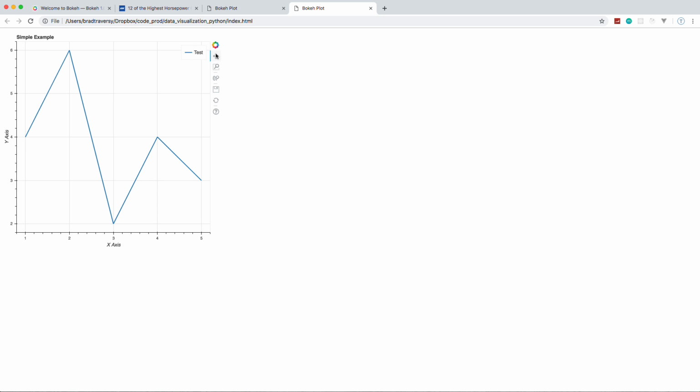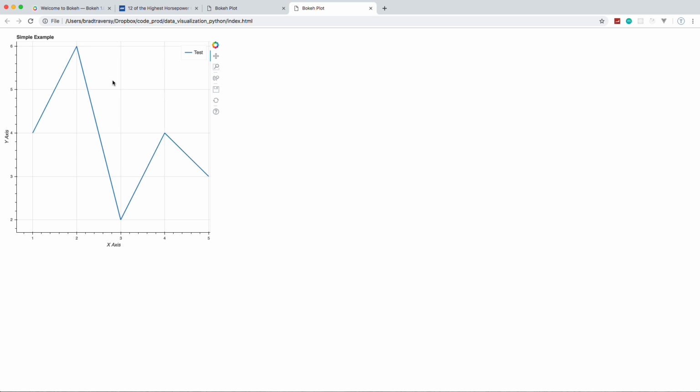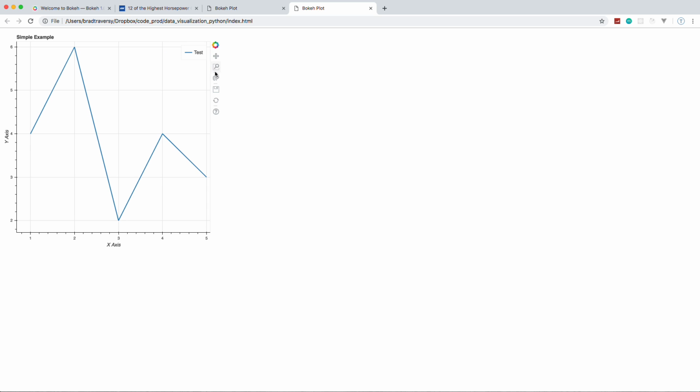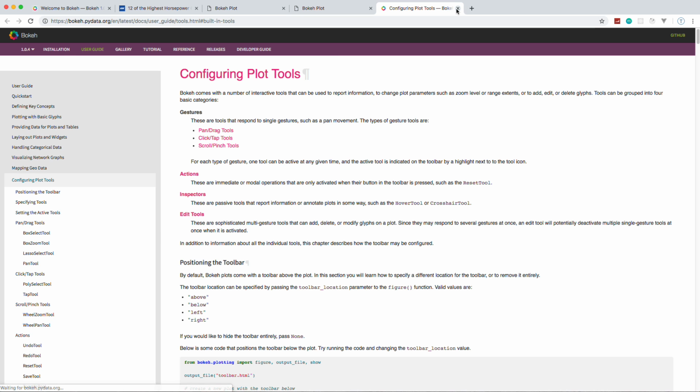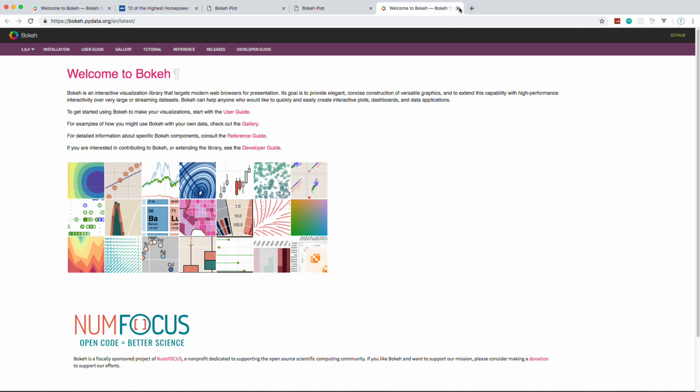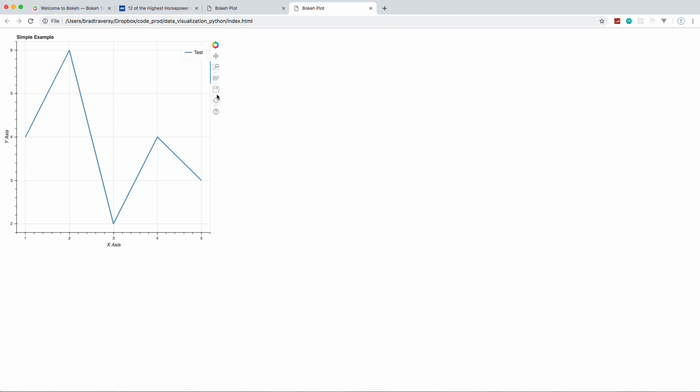We have the legend, but by default, you're going to have these tools. So this is to basically move it around if you want. We have the zoom in, zoom out, save, so you can actually save it as an image. Then we have the reset, and then this just goes to the documentation, and this top one goes to the home page. All right, and I'm going to show you later how you can add and remove certain tools here if you want. Or if you don't want any tools at all, you can do that as well. All right, so that's how we can create a very simple visualization pertaining to some data.